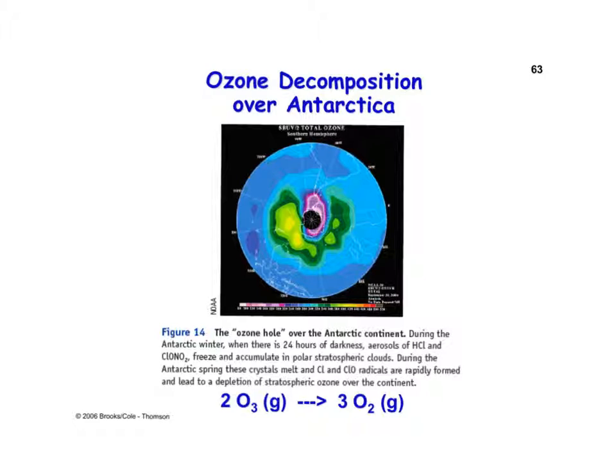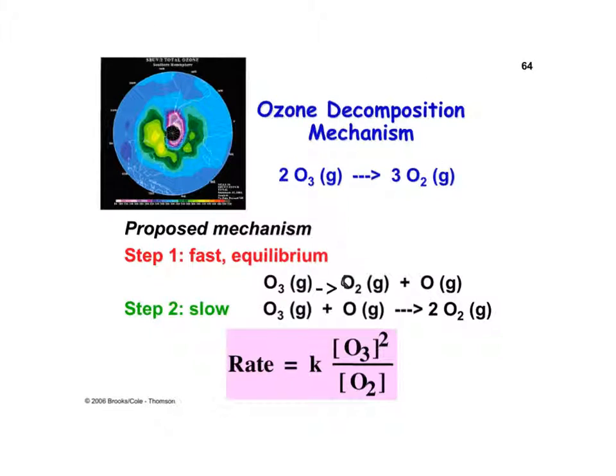So this is a bit more complicated of a reaction. Now we have a reaction of ozone itself turning into oxygen. So we have two molecules of ozone. This is going to be a bimolecular reaction then, turning into 3 molecules of O2. With that, we can have one of two proposed mechanisms. Number one, this just happens. One step, get it over with. This is another proposed mechanism, and this is one we're going to evaluate to see, is this mechanism valid or not?